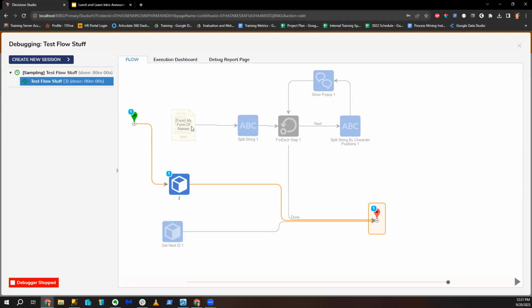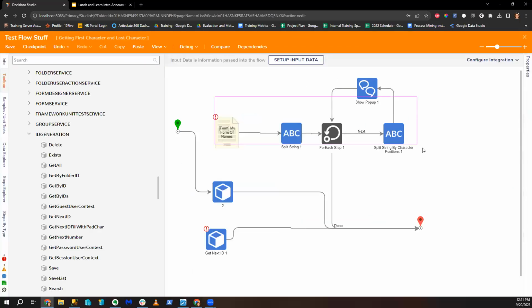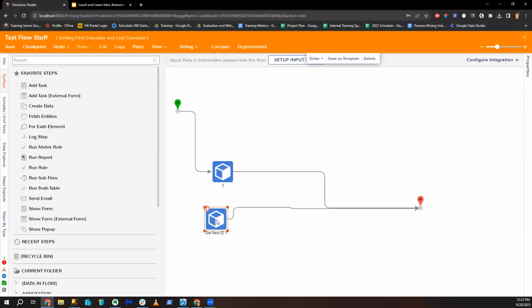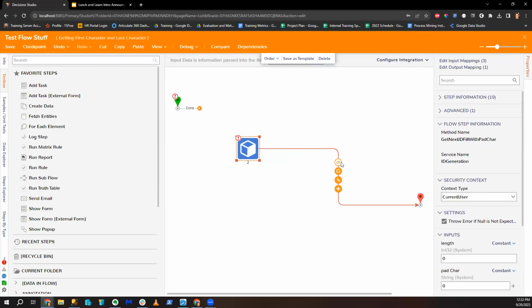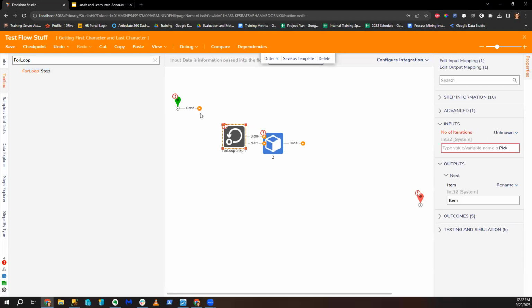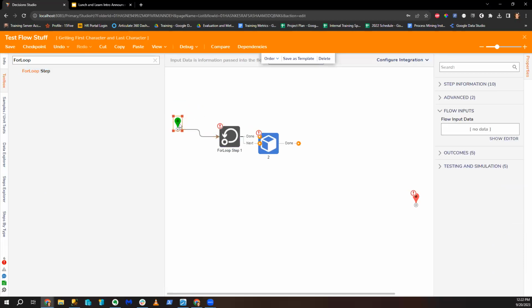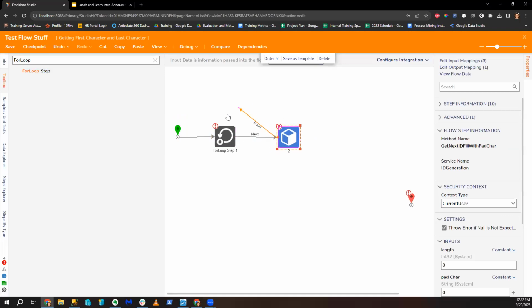But what happens if I'm going to do a little test here? I'm curious what happens if I have lots of IDs with that. Will it incrementally go up? So we're going to do a little funny test. This is the fun part of decisions because you can create little experiments just to see how things work. So I'm going to do a for loop where I just generate a ton of IDs because I'm curious to see what happens with the padding.